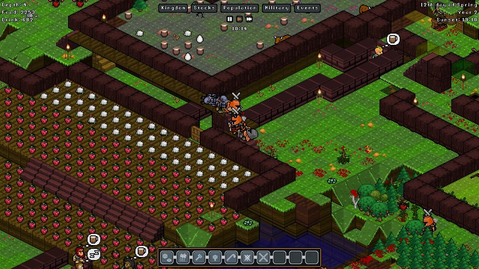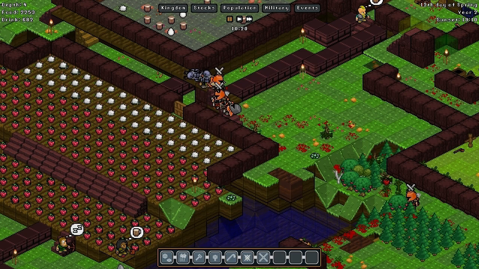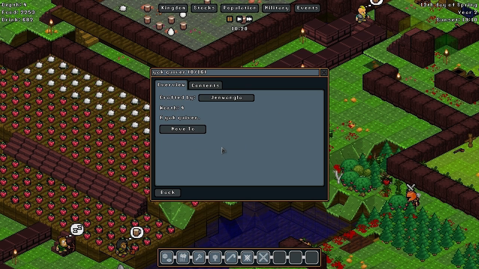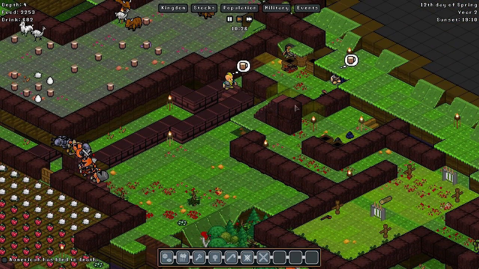We can see the crossbowman rushes up. I don't know why he's doing that. He must be out of bolts. If we have a look at, well, is it JLC that's the actual... Yeah, I believe it is JLC. So if we go to his equipment, we can see his quiver is actually completely empty, which is really not good. We can see the wall is not getting walled up.